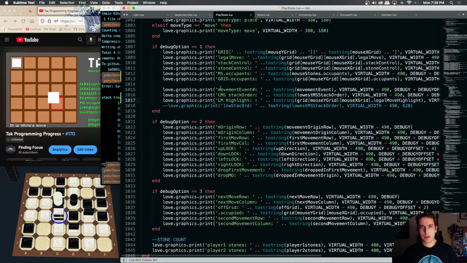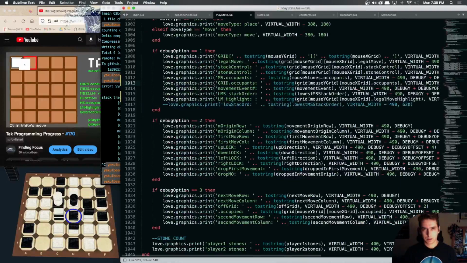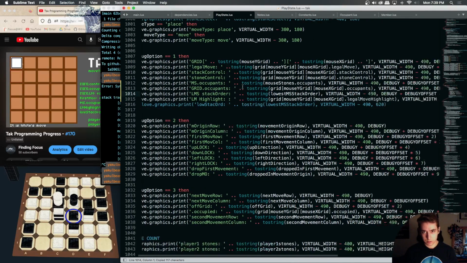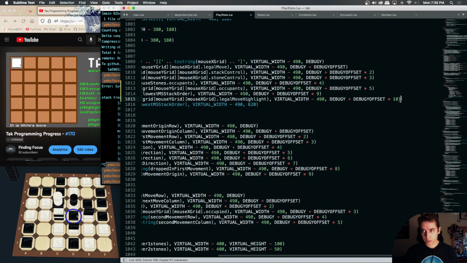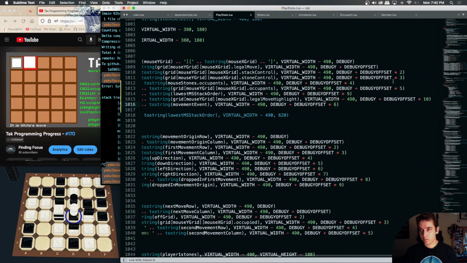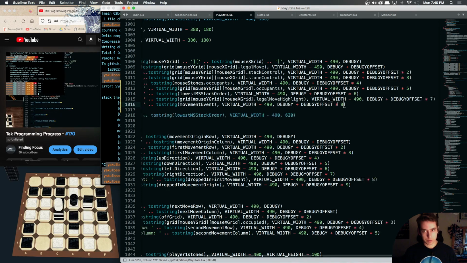So let's see. I kind of want movement event to be last. So that here. And we'll make sure we've got 5 and 6 and 7. 8 is our mouse event.